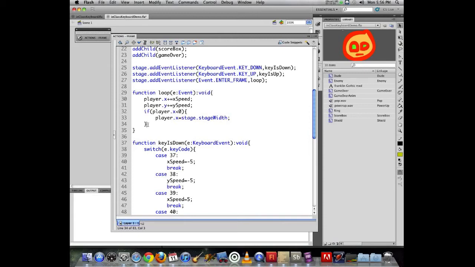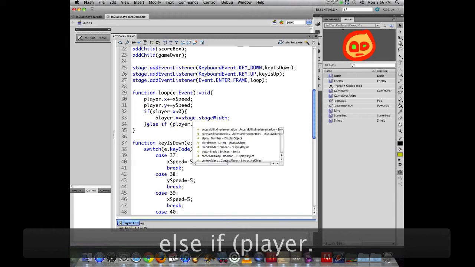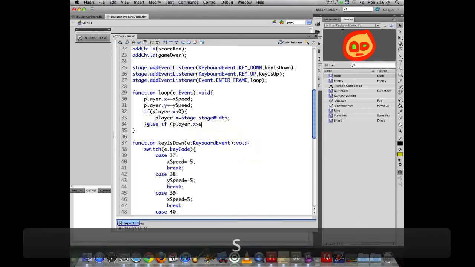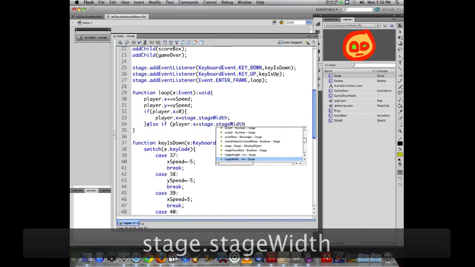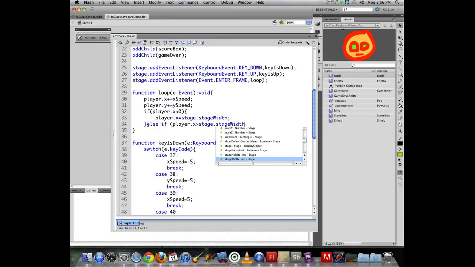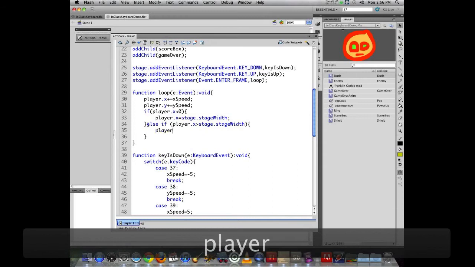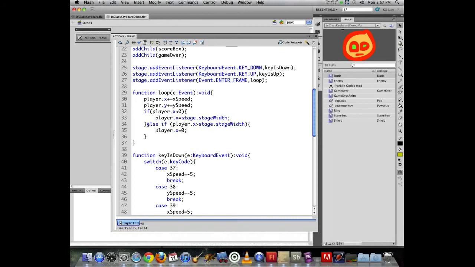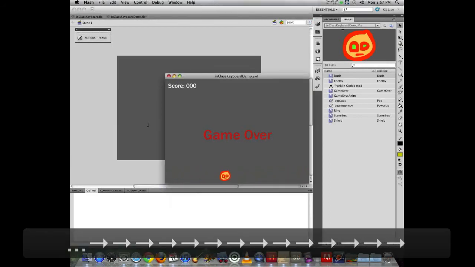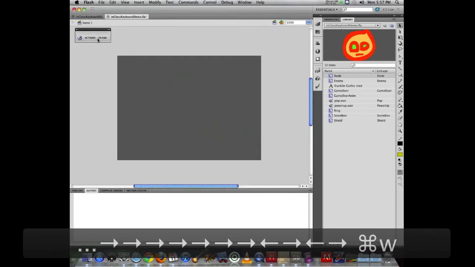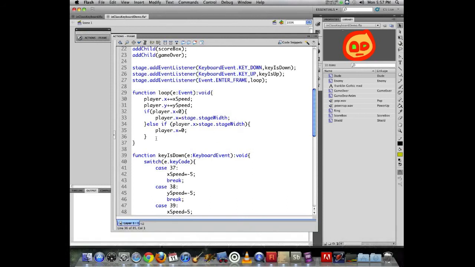And then at this point, we can check if my x is greater than, so if I have now moved all the way off screen, we can reset my position to 0. So now we can see it goes all the way over. So we're now creating a decent illusion. It's not perfect. There's some fine tuning we could do, but for the purposes of this demonstration, it works pretty well. Now we can do the same thing using y's and stage height instead of stage width to take care of that. So I'm going to let you work on that yourself.